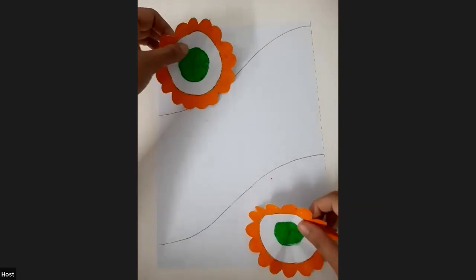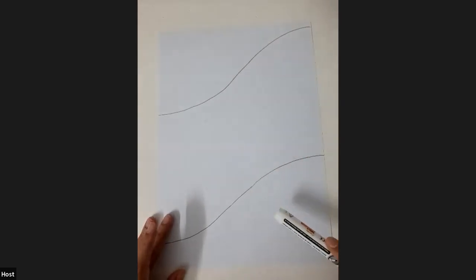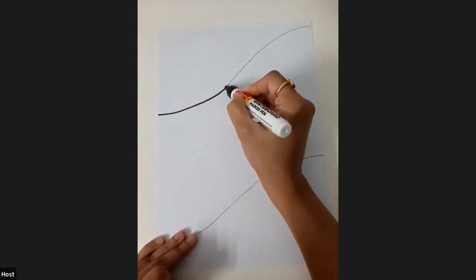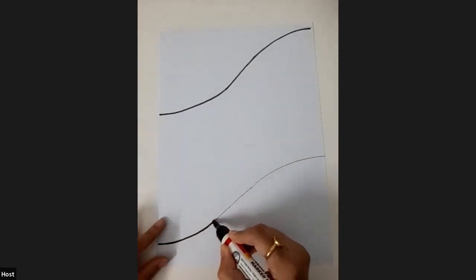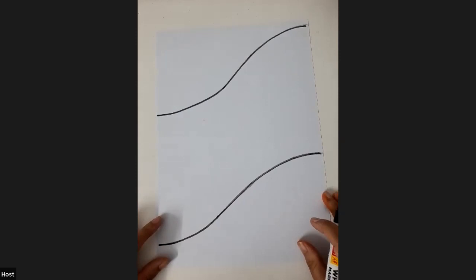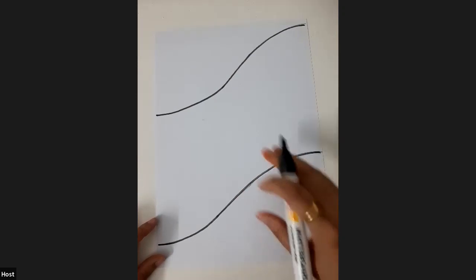All right. Now let's remove these flowers. And again, we will color this in orange and green. Before that, you can finalize this line so that it looks nice. Okay, with your sketch pen or marker, you just finalize these waves. So what we've done, we have just taken measurement with the help of flowers. And now we will color this part in orange and the last part in green. The center part will remain as it is, white.